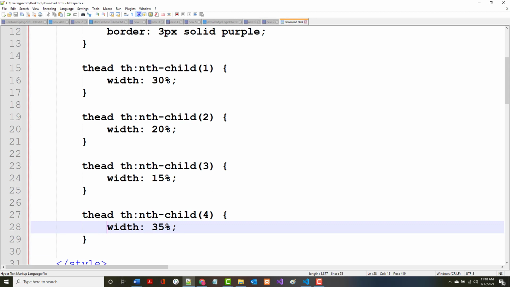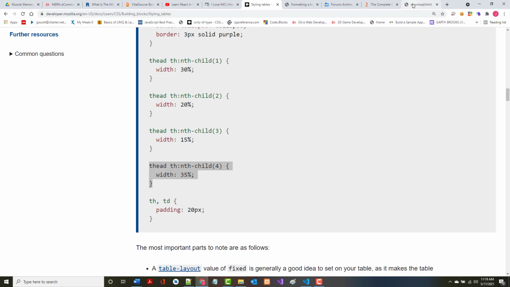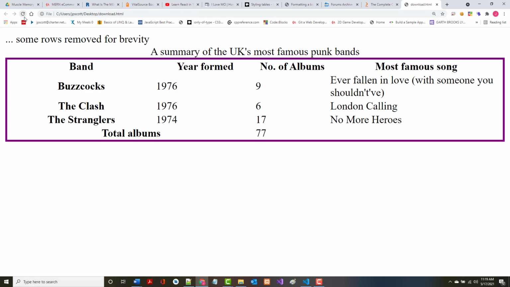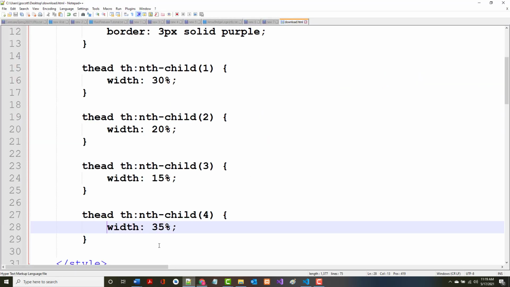So again, let's look at this very last one that's in here. Notice it lines up between the crack between fallen in love, fallen and in. So we refresh, and not much, but I guess it's moved over. Did we save when we did this? Yes, we did. So it has been.